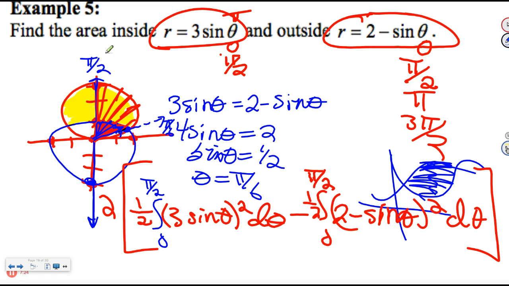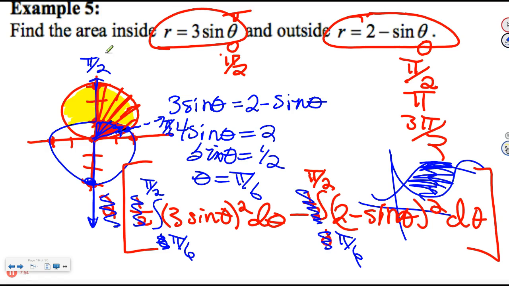Yes? Wouldn't you have to do it from pi over 6 to pi over 2? Yes, sorry. That is pi over 6 to pi over 2. That's my mistake. Thank you. Dang it, there's another day with a stupid mistake. You find them at least. You never leave with a mistake. Now, if you were doing this by hand, obviously you would kill off the halves and you didn't have to write those, right? Even if College Board says 1 for constant out front, you technically have the correct constant. You have a 1. So that's totally fine.